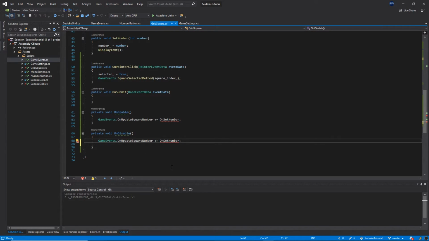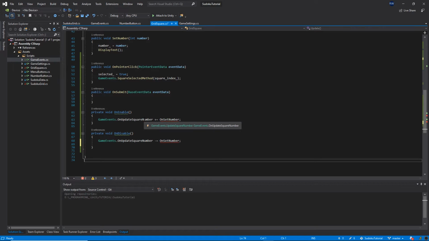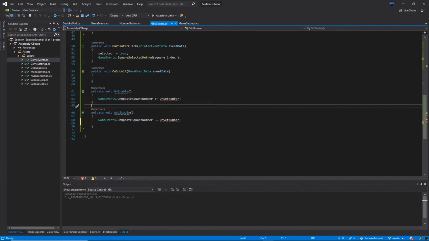To remove the function from the event, instead of plus put minus. Every time you add the function to the event, make sure you remove the function from the event as well. If you don't do that, you might have undefined behavior and your game might just crash. So make sure you always remove the function whenever you add it.